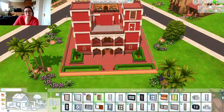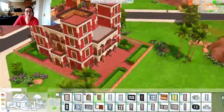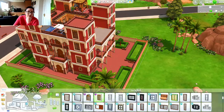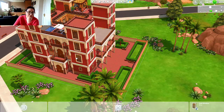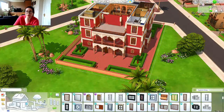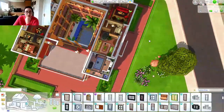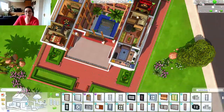So all these rooms have large windows in them, so hopefully that'll make them nice and light and bright on the inside. And some pretty patterns on the windows, shadows as well.